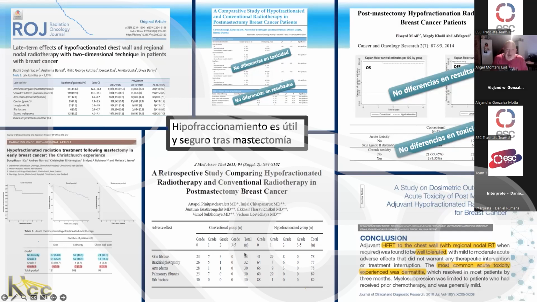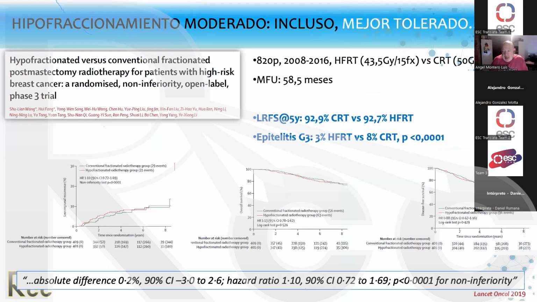And they analyze all the items, not only the local toxicity, acute toxicities, but also late toxicity, talking about fibrosis, edemas, lymphedemas, etc. So there is no difference. Fractioning in 3 weeks is as efficient and safe. And a Chinese work, which I think was the study that unleashed all this, 820 patients were randomized to a schedule with 5 versus 25 fractions, with a follow-up that's pretty acceptable, I believe, over 5 years. Well, what the authors saw is that the failure rates or local regional control were similar and there was no difference.